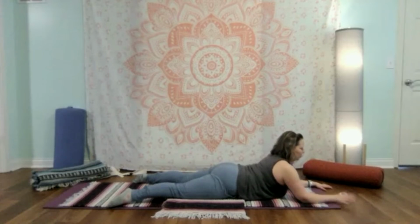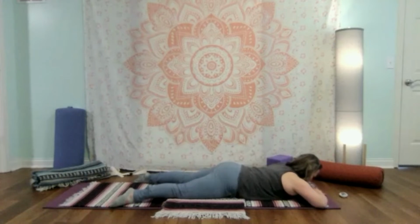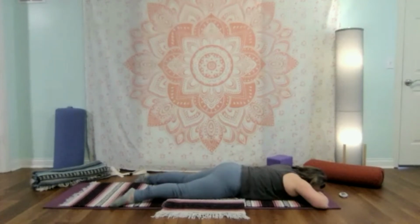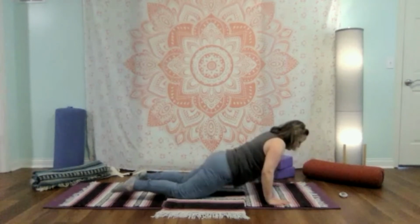Good. And then from here, when you're ready, carefully come down from where you went. Make a recovery pillow with your hands. And we're going to wiggle, wiggle, wiggle here. If you are someone that would feel better to press back into a child's pose here instead of being belly down doing a wiggle, then listen to your body and take that child's pose. Good. And then when you're ready, we're going to take hands underneath the shoulders and we'll press ourselves up.